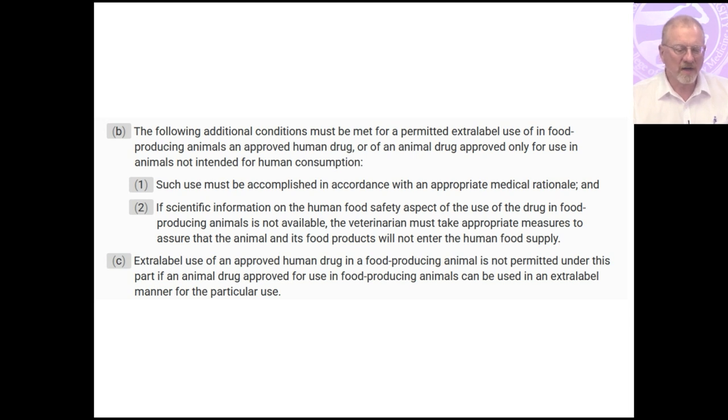The purpose there is that we would use a drug first that has gone through some type of food animal approval, so that there is a withdrawal time in at least one species, and there's been toxicity work and human withdrawal time considerations done in at least one species. So that's one of the big points of AMDUCA that I think applies here.